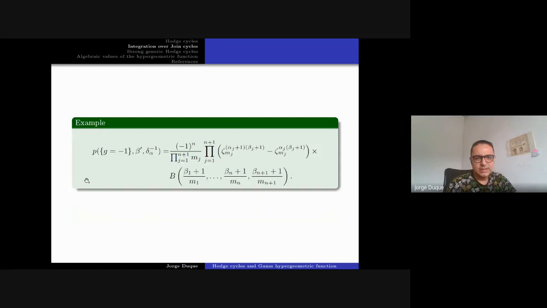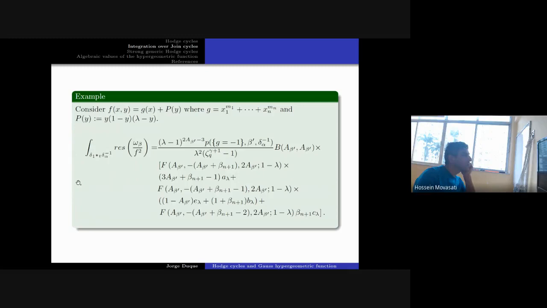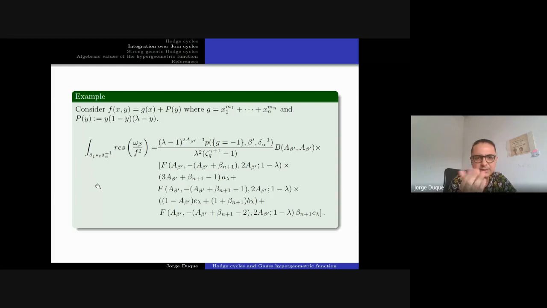Maybe, Jorge, in the previous slide, you could say that there is, once again, an algebraic number, values of the beta function, and then this combination of the function. This structure is the most important part of the calculation. Yes, it's important to remember this. It's not just this form. All forms have this structure. A beta function is one combination of the hypergeometric function, except for an algebraic number.